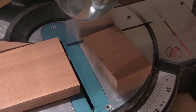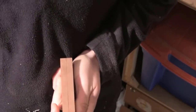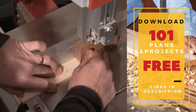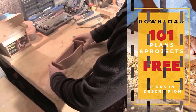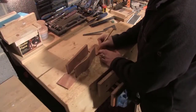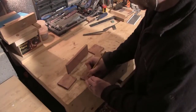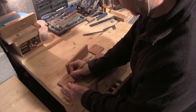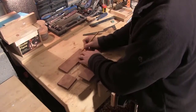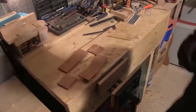Next I'll need to make the sides. I cut a piece off a length of sapele — it's quite wide so I'll get both ends off the same block — and use the bandsaw to saw this in half. And there are the two ends. At this point I label everything up because I'm going to make my cuts on the job referencing the pieces in order to get the measurements rather than measuring from scratch, and I want to make sure I've always got the pieces in the same orientation.